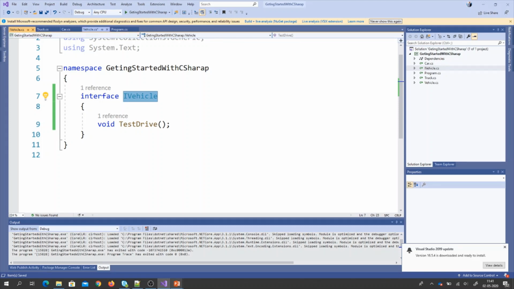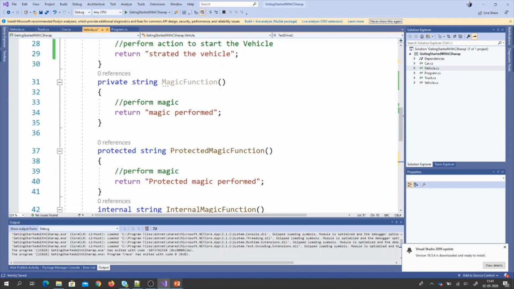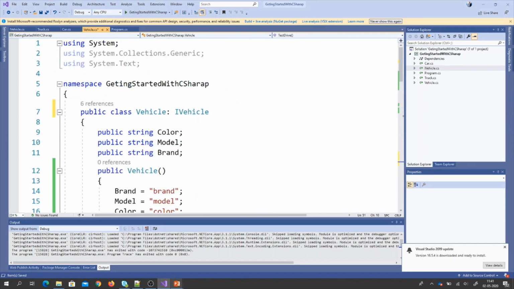Okay, in simple sense, my Vehicle class implemented this, and I implement other functions as well, and I am inheriting this. But next thing in here is I can add another interface and inherit it using a comma.